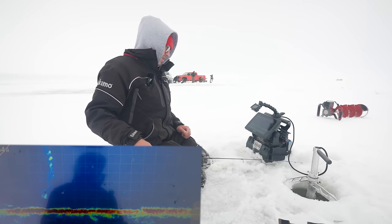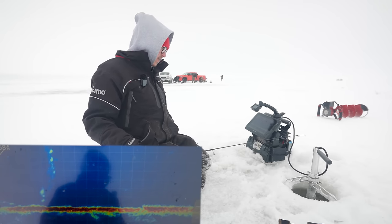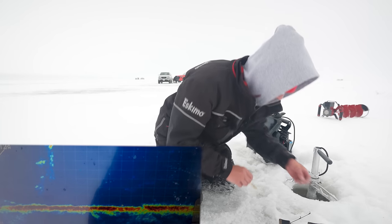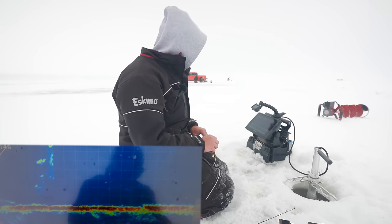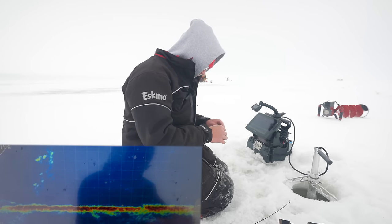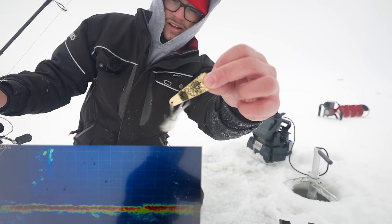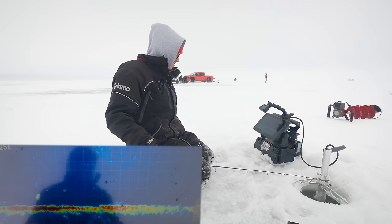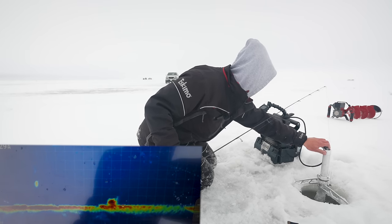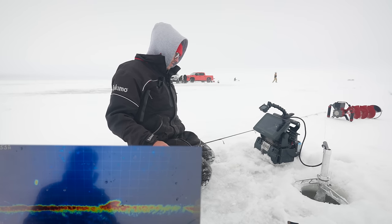Well, as soon as I changed up to that spoon and I dropped it in front of that first fish, it bit. So that was the first bite in a while. We've been trying a bunch of other stuff and it has not been working. So we're gonna grind out the tried and true slender spoon. Oh, it turned around, did not like that.